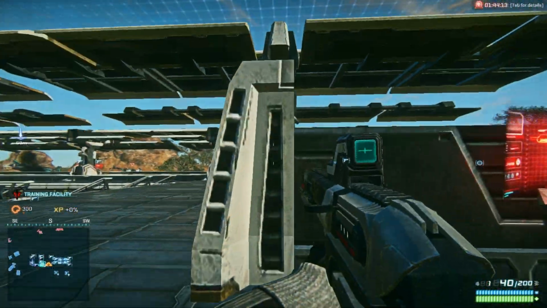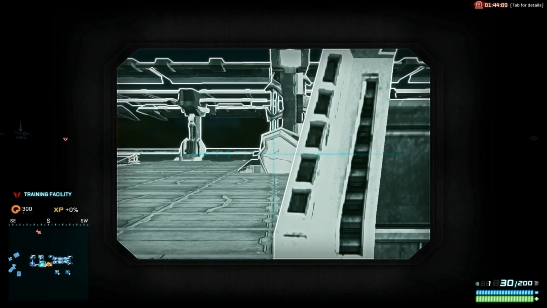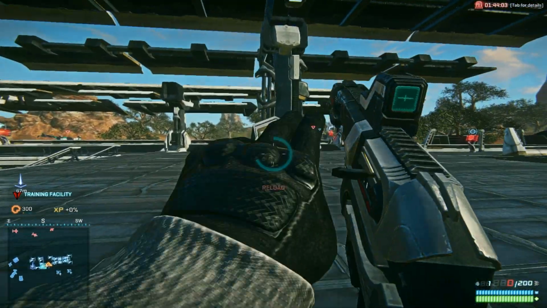Now, the thing is that once you have gotten yourself familiar with your weapon, you should try to practice a little bit the way you would probably play in-game. This is called peeking. It's very common in any first-person shooter.